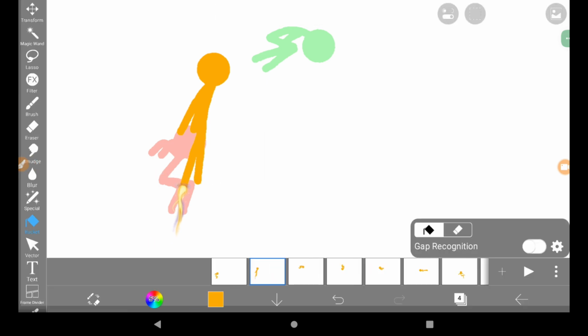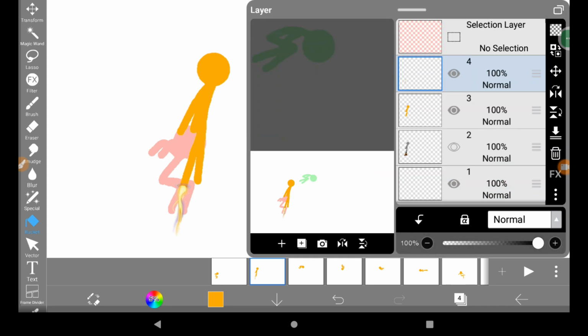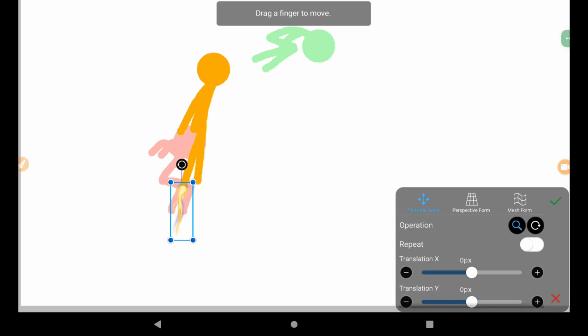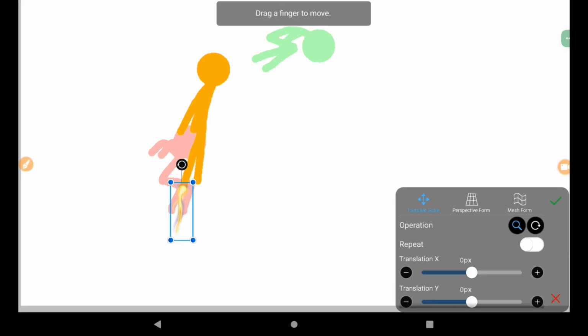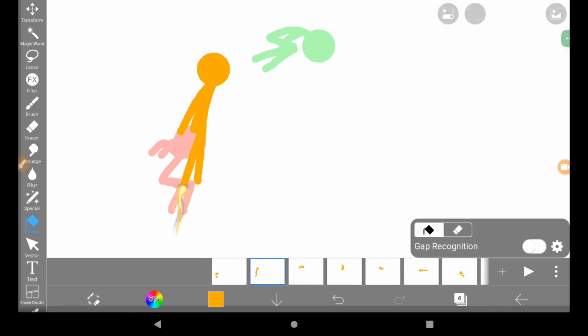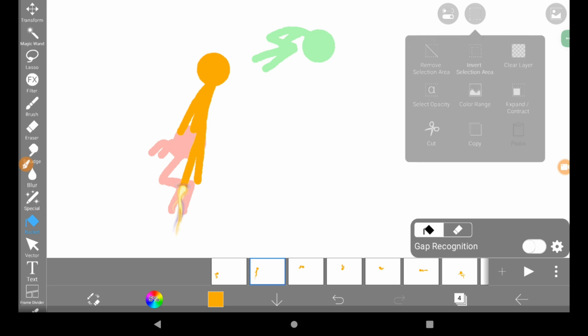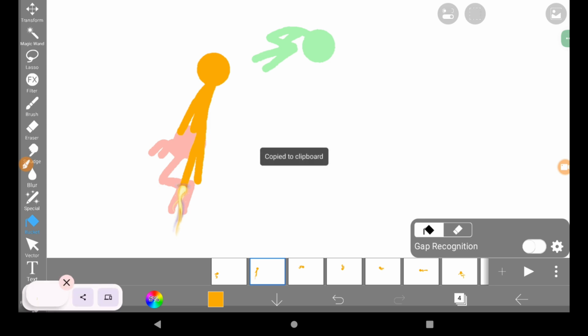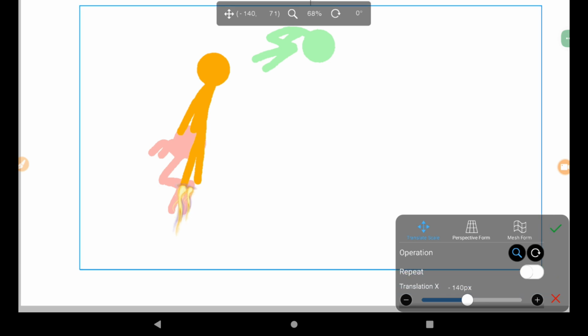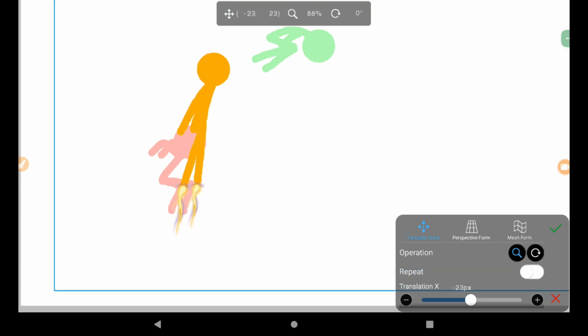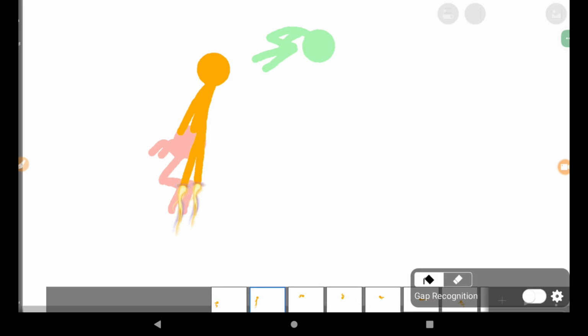So let me see if a new layer was created. Okay, so what I'll now do is to just select. You notice I selected the transform tool now. Selecting that transform tool, the next thing to do is to come to this place. Then click copy. Once I click copy, go there again and select paste. So by pasting it, I could now move it. Okay, move it like this. All right, and I select enter.